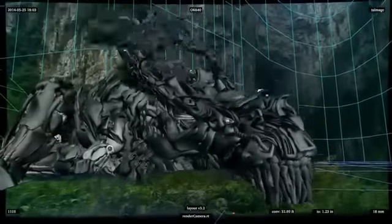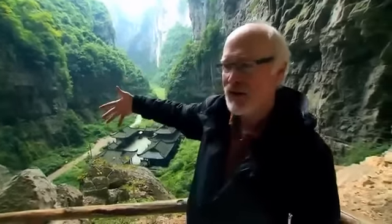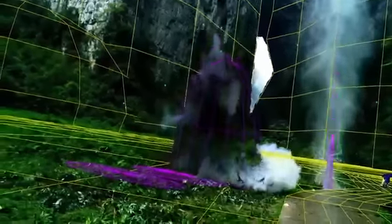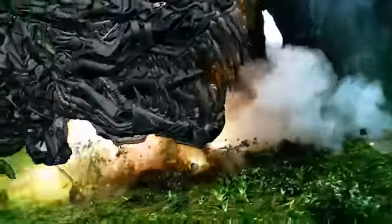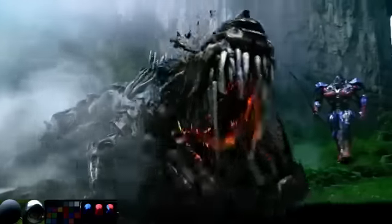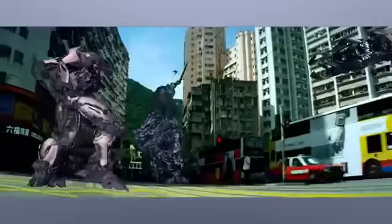I think we've established in previous films how big Optimus is, so we generally know he's 20-something feet. But as you can see, you look at a great big stone wall in the background, and you have something large in front. You don't really know how big that is. So that's a challenge. Another one of the responsibilities we had was to convey a sense of weight and massive presence of these Dinobots, especially when Optimus Prime slugged Grimlock. He went flying through the air and sent up a wall of dirt. And it was that CG dirt that made Grimlock feel really heavy.